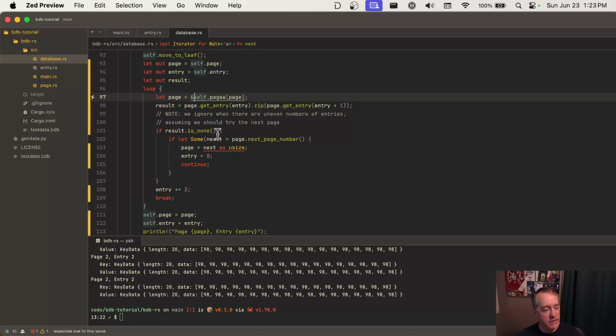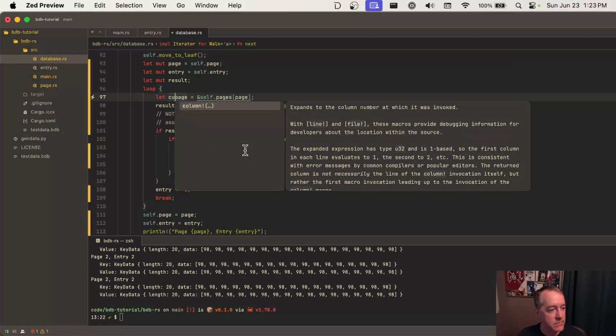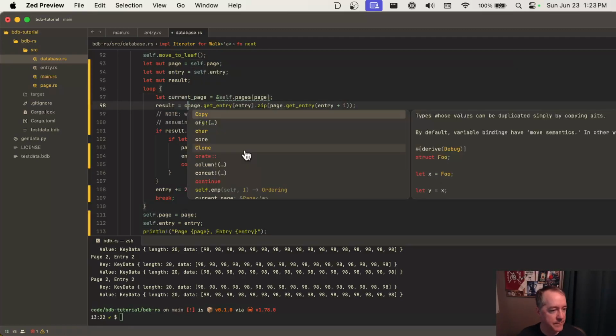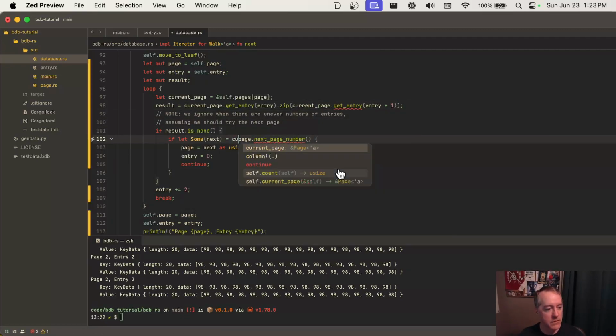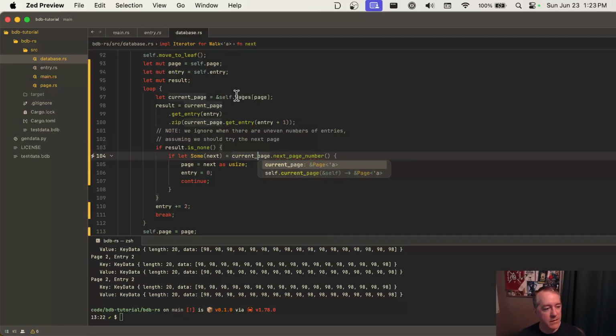That'll ensure that if, oh, that's why I had that page number. Let's say current page. And this is current page. Yeah, it's the problem of having things that are similarly named.